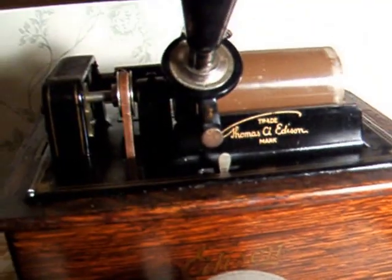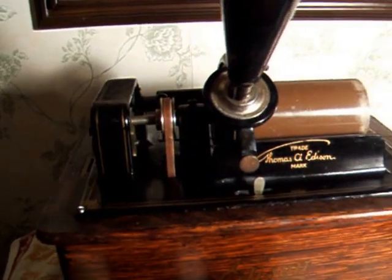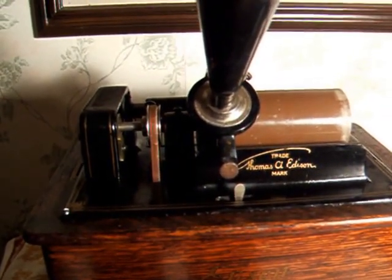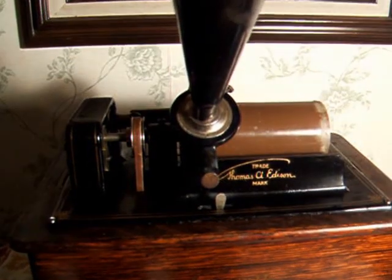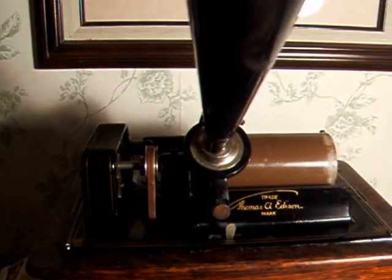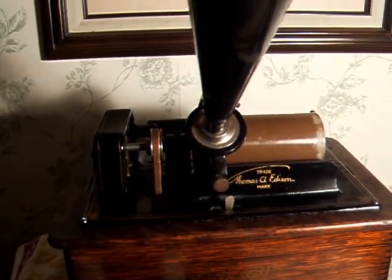But let me get to the fun stuff. This song is called Sweet Bunch of Daisies, and it's by Mrs. Bomar and Chorus. I know that because I think Mr. Bomar does the introduction at the beginning. Words are kind of hard to make out. I went online and I found the words, which I will post, which will make the cylinder much easier to understand.